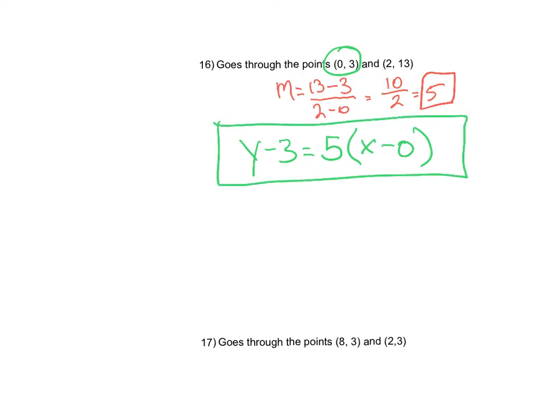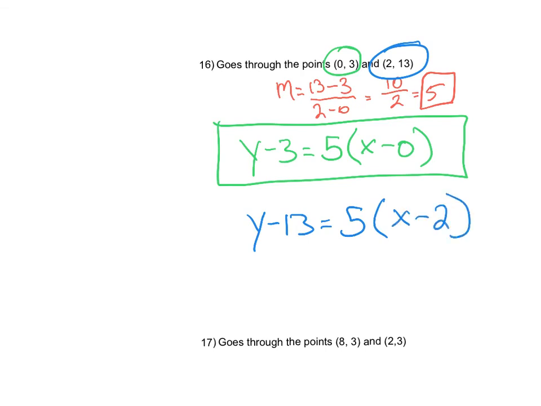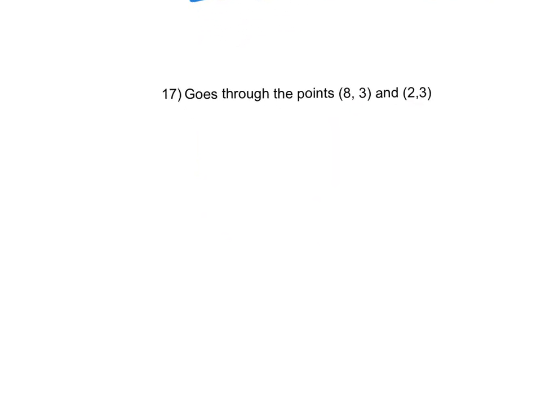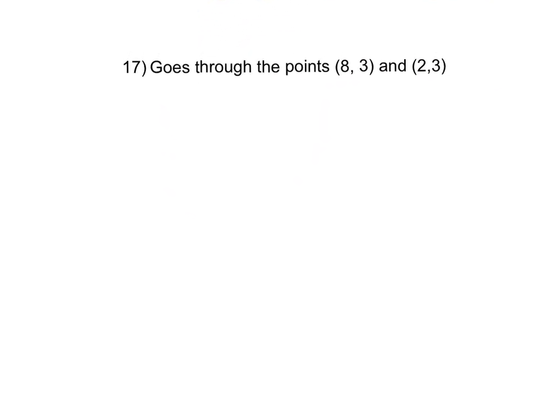There's one answer. Answer number 2, I'm going to do it in blue. So in case you chose this one, y minus the y value equals m times x minus the x value. That one works right there. So remember, when you're given 2 points, you can choose point 1 or point 2. You get a choice. So either of these work because they are both correct. And if I go to simplify them back into point slope, or slope intercept, they would be the same.